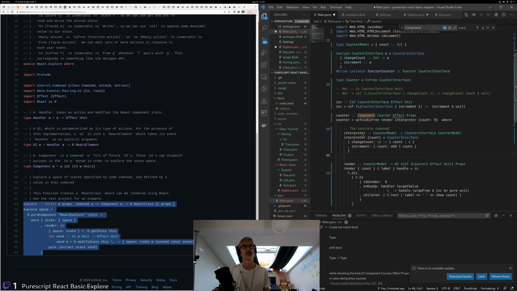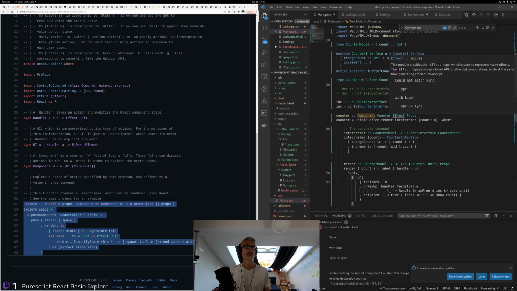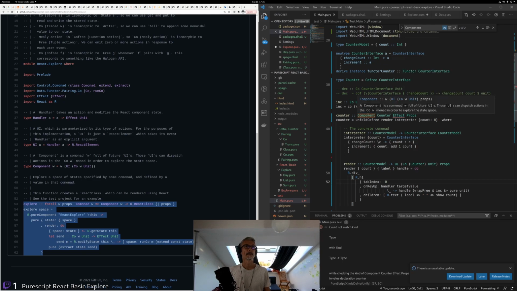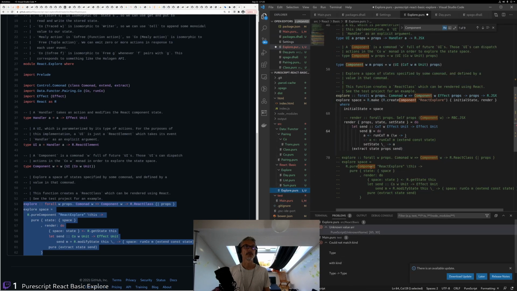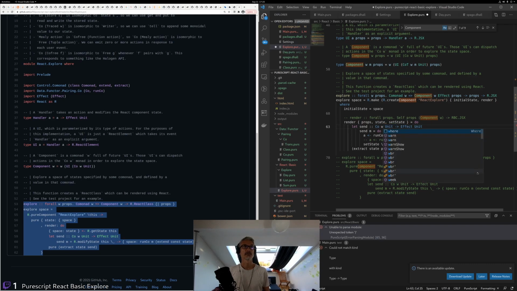Interesting. Okay, hold on one second. I wonder whether actually this works. If I say this, render in fact would stay in co-counter, I think. Component in that case would stay like so.